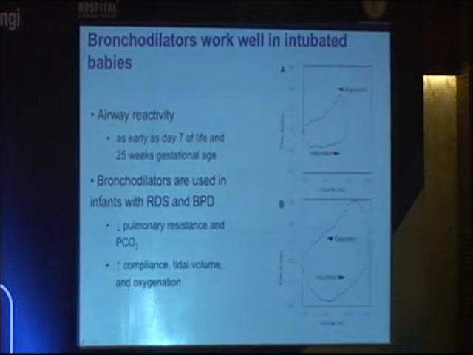That's why you have some scooping of that flow volume loop. And so if we give a bronchodilator, not only do we improve the peak inspiratory flows and the peak expiratory flows, but we also increase the tidal volume for a given pressure because we change the impedance in the lung. And in doing so, we also relax a lot of those small airways that were constricted, and we get more gas flow, and the flow is more linear in relation to the volume, because there's less scooping. We've balanced the time constants in the lung.